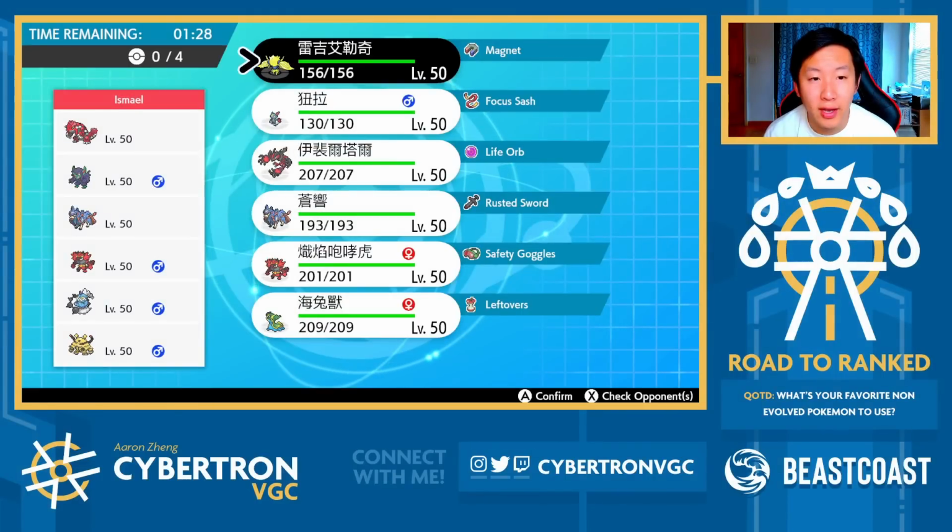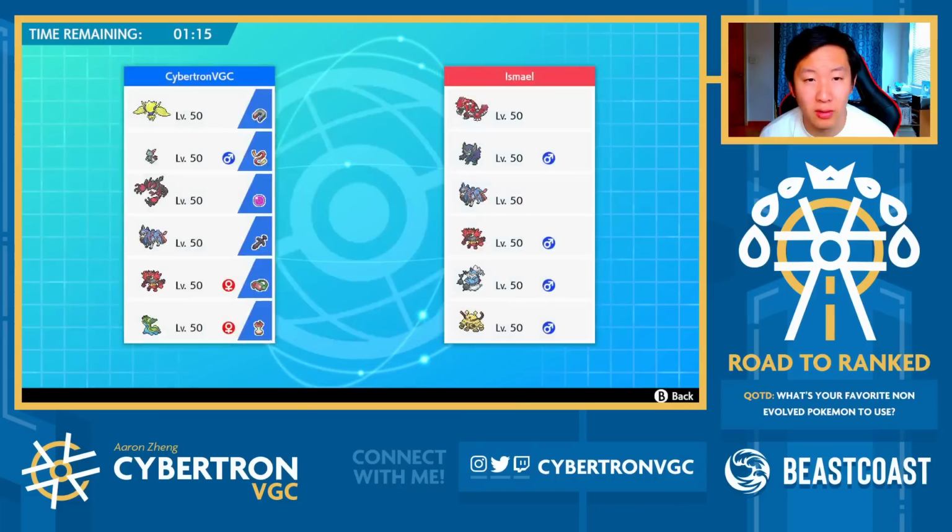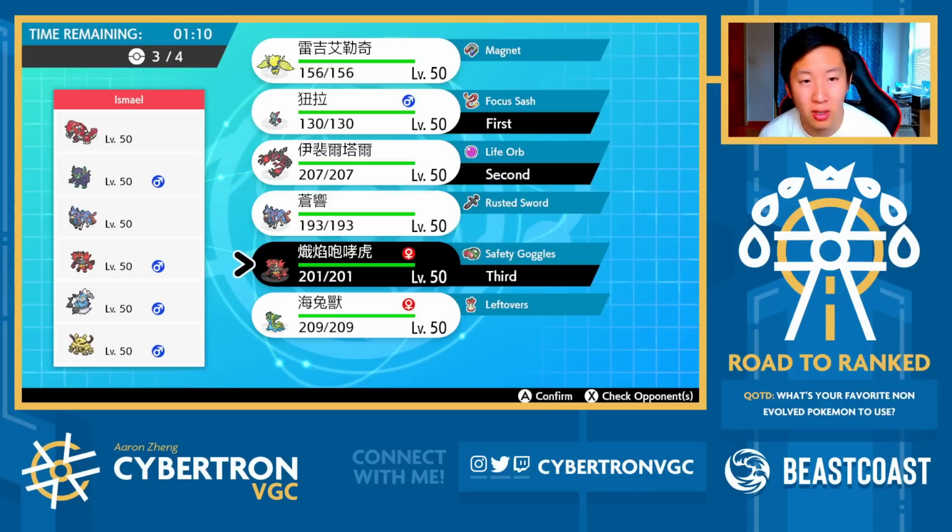First game of the day, and there is an Electivire on the team. That's really cool. Otherwise, Groudon, Grimmsnarl, Zacian, Incineroar, Thundurus. So this feels like a Yveltal game to me. I could go with Sneasel Yveltal, which is fairly powerful here in my opinion, and then just Incineroar Zacian.